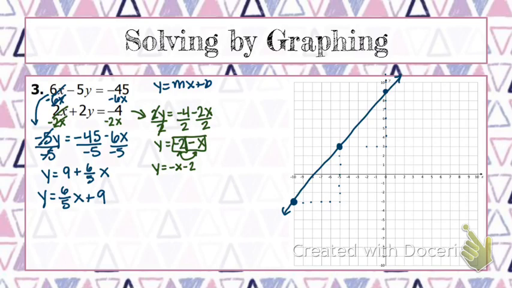We're going to start at the y-intercept, which is negative 2. And then our slope is negative 1, which can also be written as negative 1 over 1. So we're going to rise negative 1, run positive 1. So that brings us here. And that is a simple enough pattern that I can see how this is going to go for the whole rest of it. And I don't even have to count those points. I can just dot, dot, dot, and then connect them.